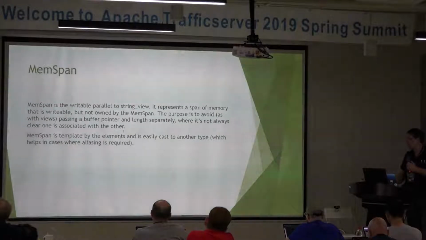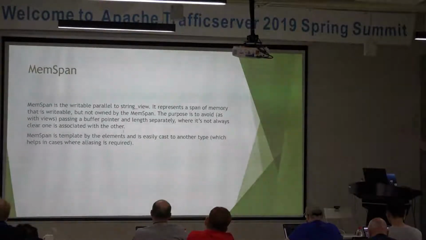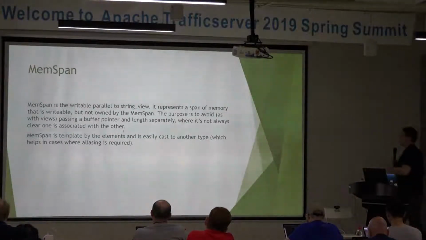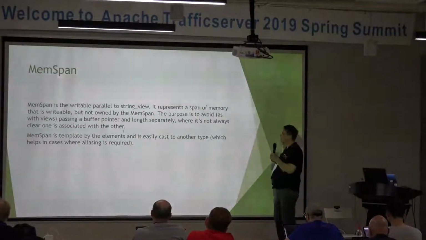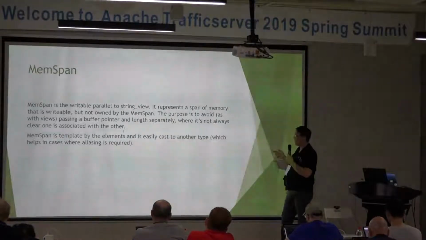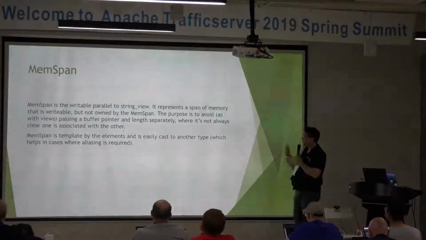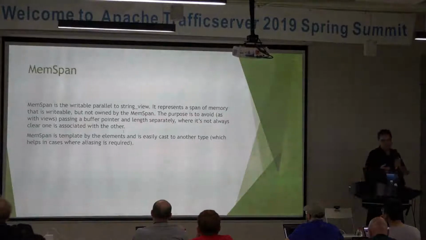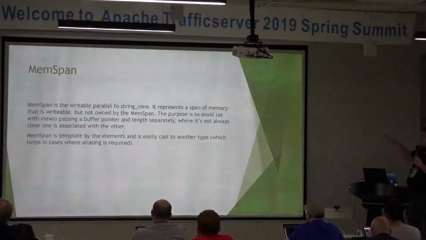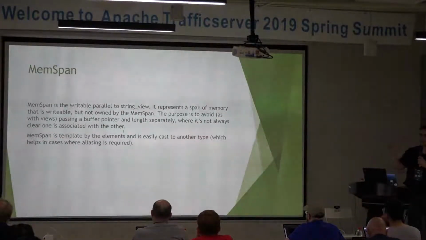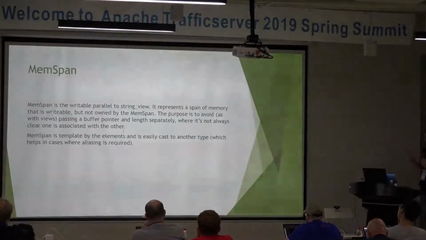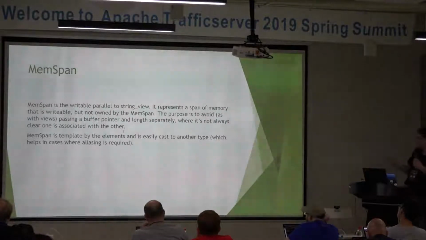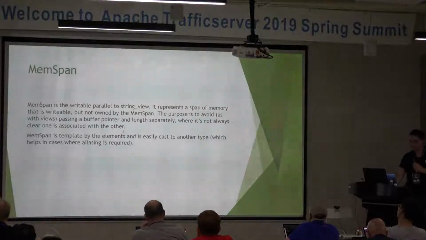A couple of cool classes. So MemSpan is like a string view, except it's about writable memory. It's gone through a few iterations. I like the way it works now. It's similar to stuff that's going to be coming out in C++20, because I've been influenced by their design. So this is basically to be used in places where you're passing buffers around. You want to say, I have this buffer, rather than, like string view, passing a pointer and a length. You can pass a MemSpan. It makes casting easy when we do aliasing. So it's kind of like a dynamic array in that sense.